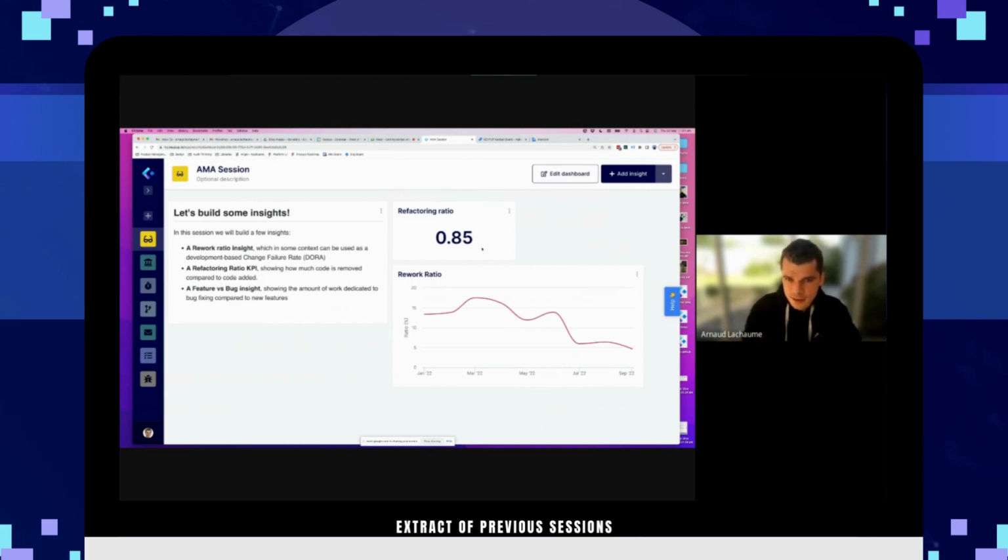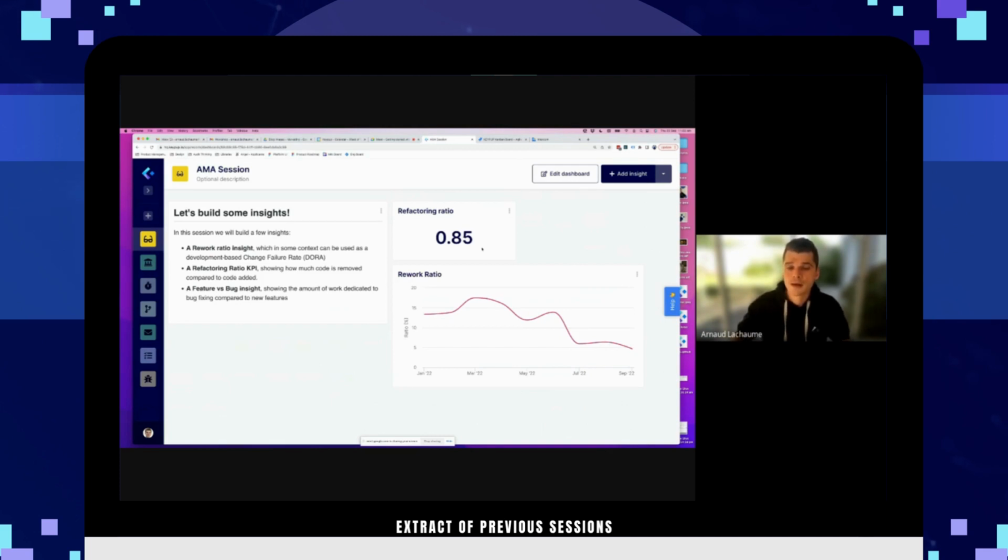So typically, if I see that refactoring ratio plunging towards 0, I will start to investigate to understand if my engineers need a bit more training on the existing code base, if we're doing proper design work to reuse the existing features. I mean, I will try to understand what is happening without automatically thinking that there is a problem. I just want to understand why we're adding so many lines of code compared to the number of lines we're removing. Sometimes, of course, it's justified. Sometimes there is no issue.